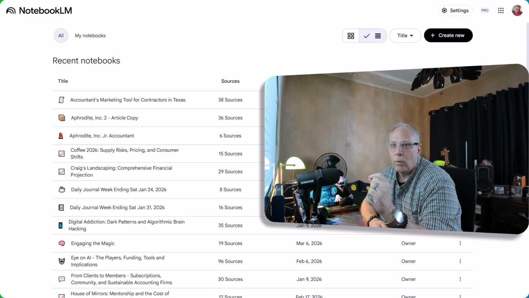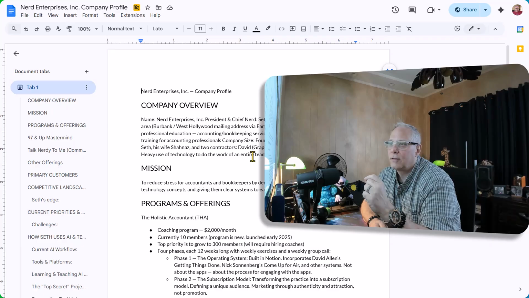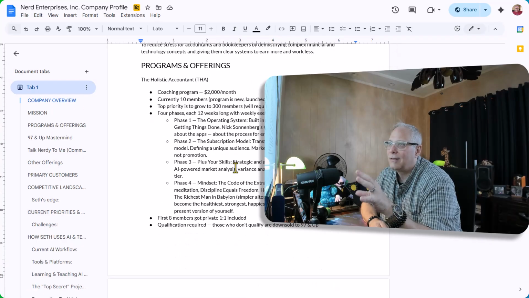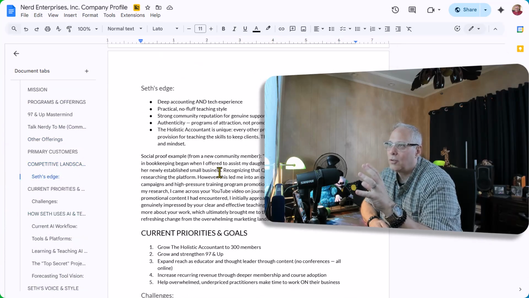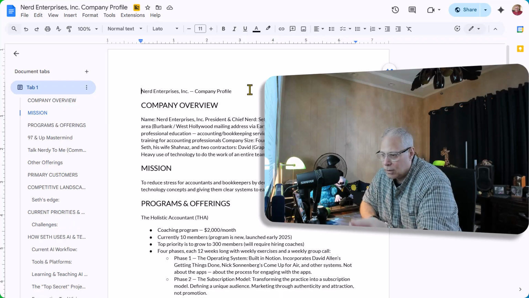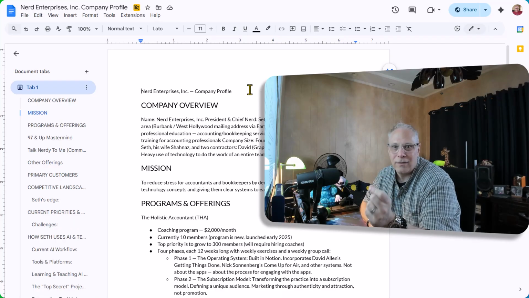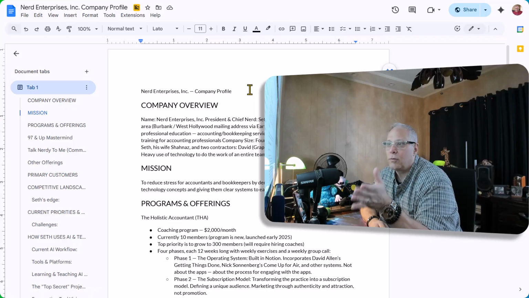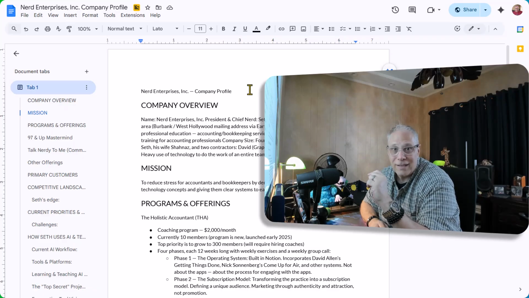And it's based on, in this case, two documents, which will make sense in a second. One is going to be your own company profile. So you'll want a document that goes into detail explaining everything about your company that one would need to know. Assuming you were hiring a junior accountant, this would be the document you would want to give them on their first day to just review and get a really good and thorough and deep understanding of what they need to know in order to work for a firm like yours.